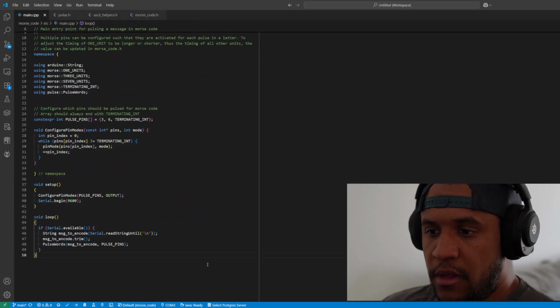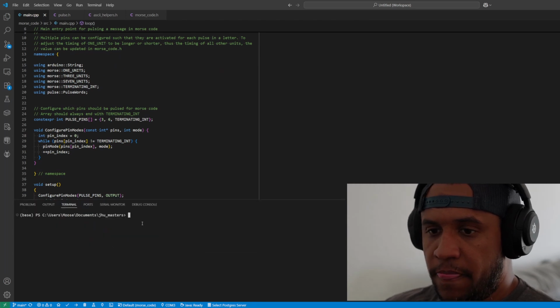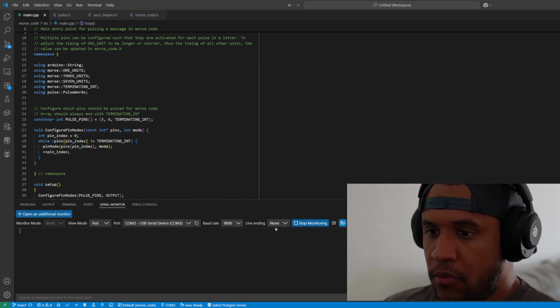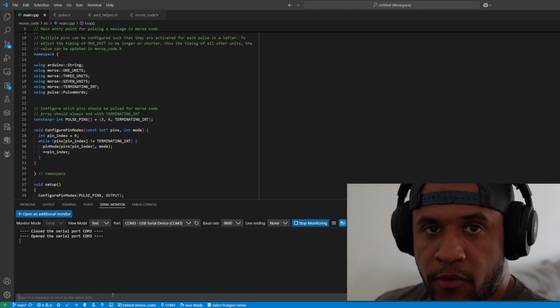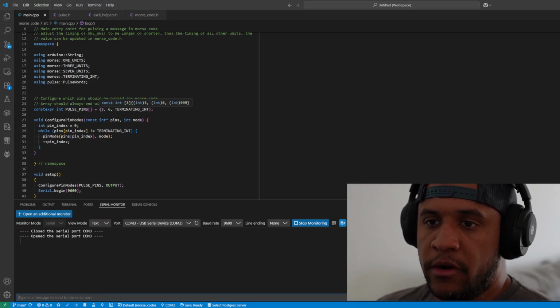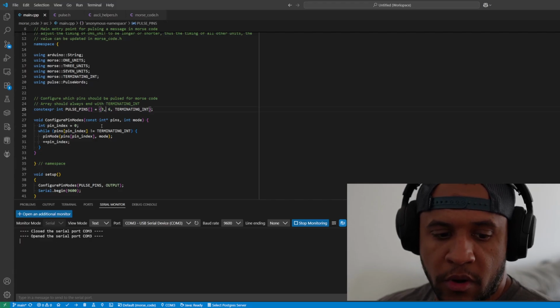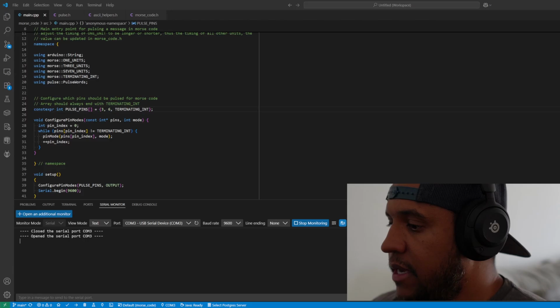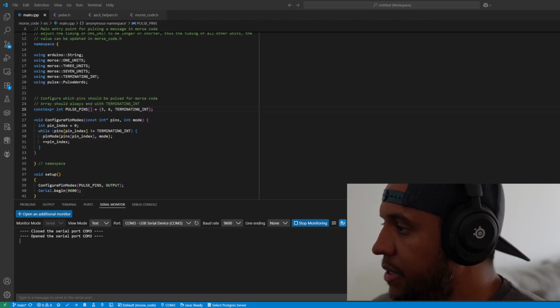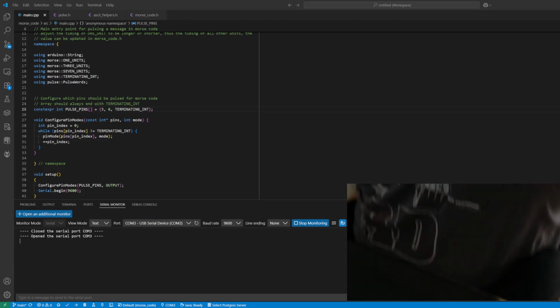So to test this out, we can just open up our serial monitor here. And currently right now I have it wired for pins 3 and 6, where on pin 3 I have an LED, and on pin 6 I actually have a buzzer, a piezoelectric buzzer. And let's see if I can get this in here.